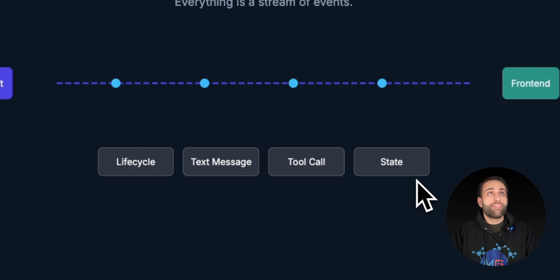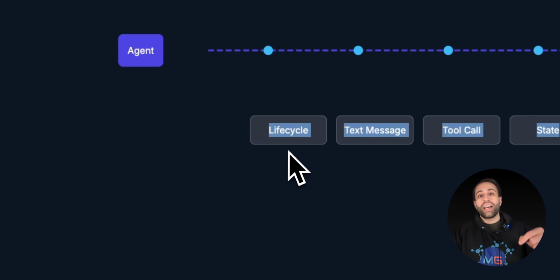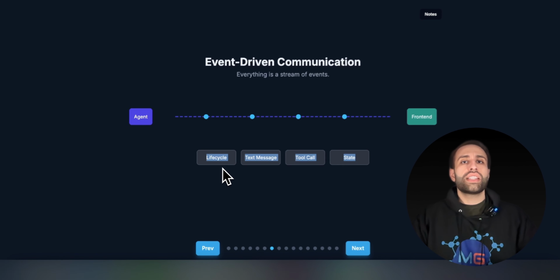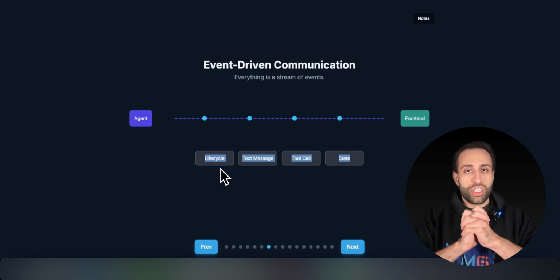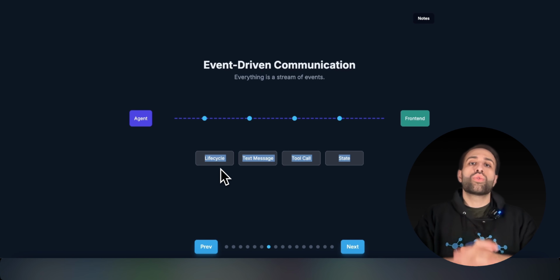So at a high level, we have 4 categories of events. And underneath, we have around 16 types of events that AGUI is making into a component and saying, okay, these are the 16 events that agents will produce. So I just need these 16 to showcase and render them in the UI. So you don't need to do it again and again.